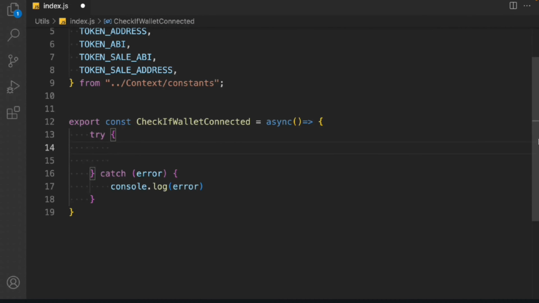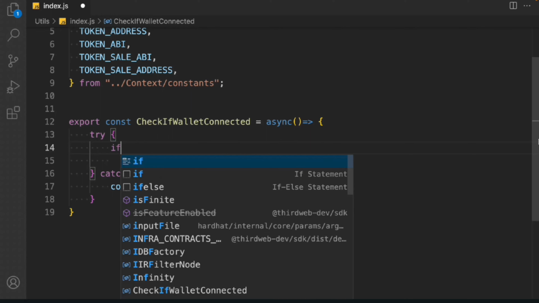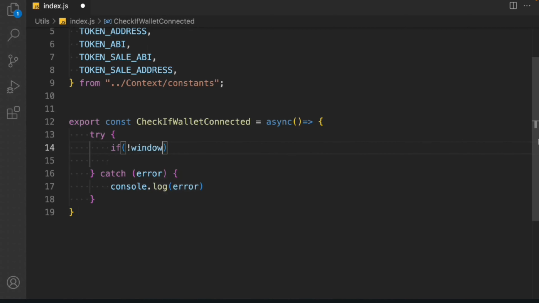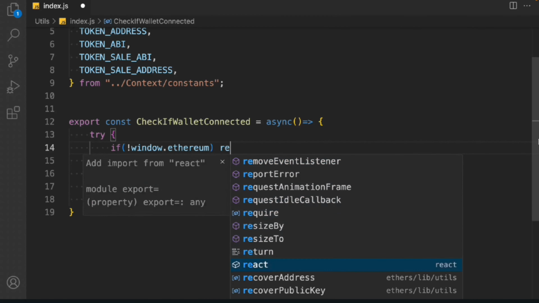We'll check for a certain condition. First thing we have to do is check whether MetaMask is available or not in the user's browser. And how can we do that? We can do it with the Ethereum object. Whenever a user installs any web3 wallet, it injects the Ethereum object in the browser. So if there is an Ethereum object in the browser, it means the user has the wallet, but if it's not there, it means the user doesn't have the wallet. So we'll say if window.ethereum object is not there, then we simply return this message.